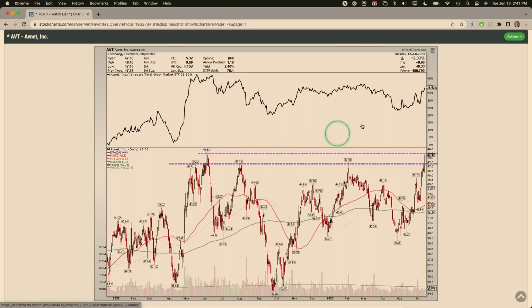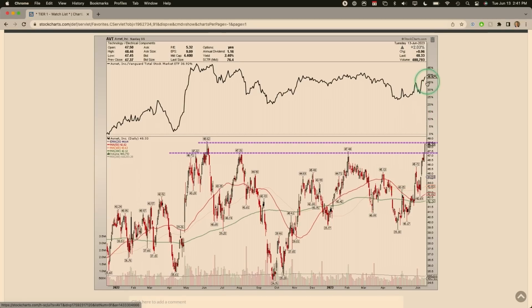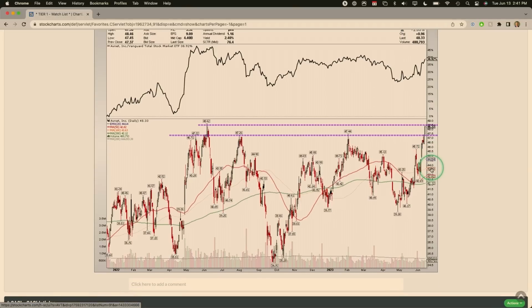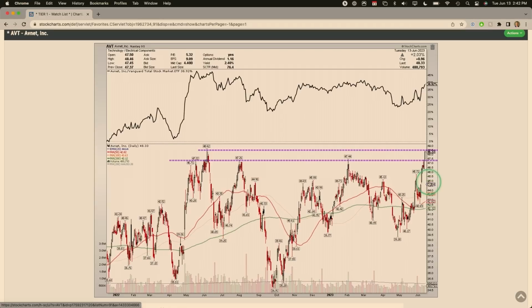Overall, it has had a lot of relative strength. We can see that this has outperformed the market over the last year and a half by about 38%. But when I'm thinking about taking a trade, I want those two things to line up. I want the relative strength to be moving higher, ideally making highs on relative strength as well as price alone. Price is going to be first, but relative strength comes after that. Then I'll start to use confirmations like moving average positions and volume and things like that. But again, my primary filters are going to be price itself, making those new highs, and relative strength.